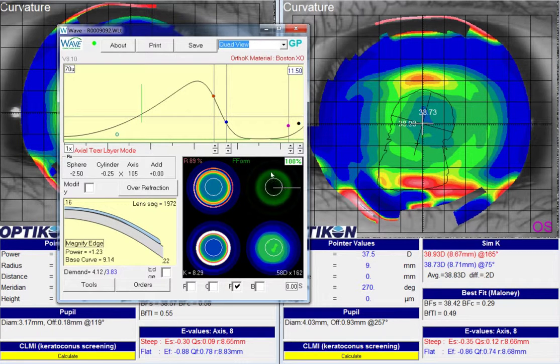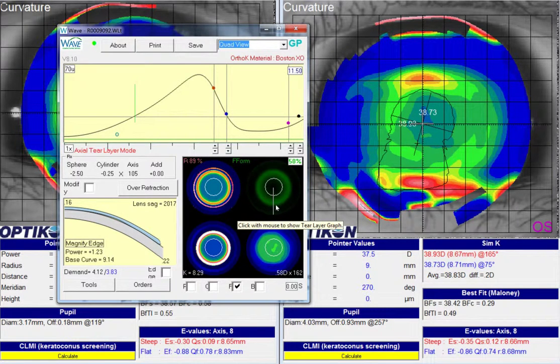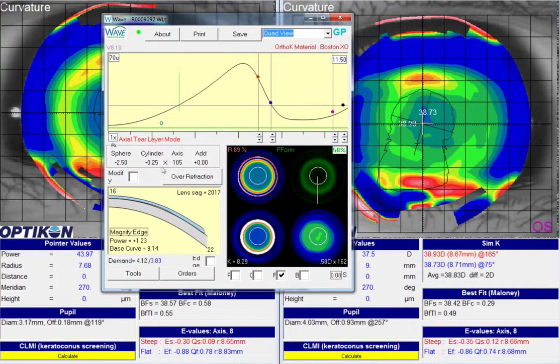And then one final thing I would do here in 50% mode is to just bring up the vertical meridian. And this will get us a little bit less molding in this meridian. We don't want to mold too much in this direction because we have opposite fill powers in the refraction and on the cornea.